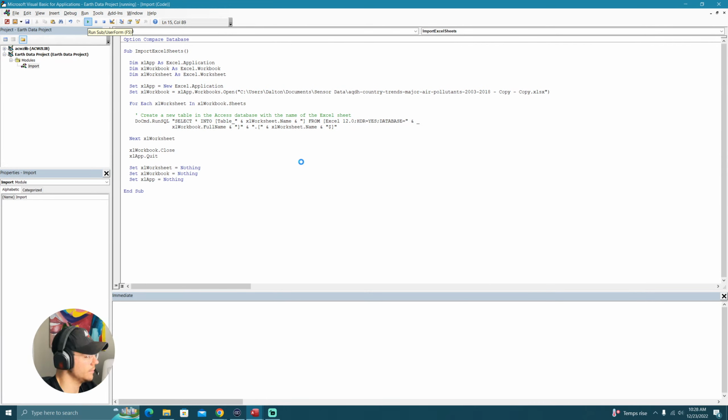I wish I would have cleared this out of the way so we could see a little bit better. But now there is one thing I'm worried about throwing an error. There were some special characters on the sheet names, and I don't think Access likes that too much. But I'm not sure what characters it constitutes as special characters that it doesn't want to import. I did see some periods, parentheses, stuff like that. So we might not get any errors, but if we do, it's probably related to that.